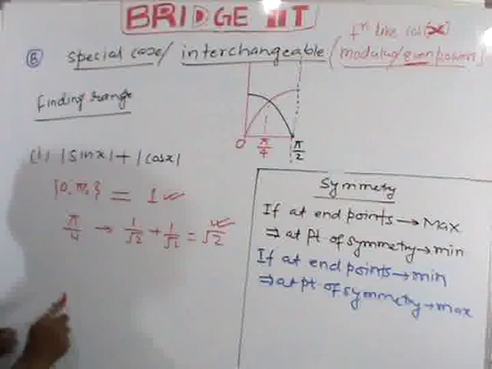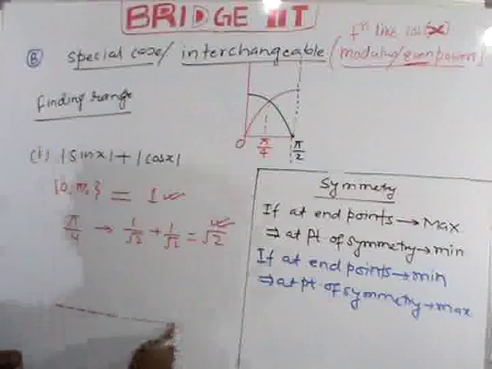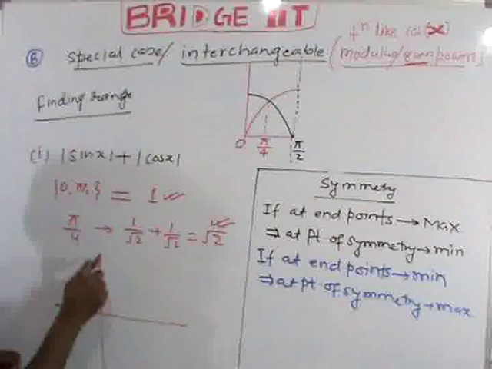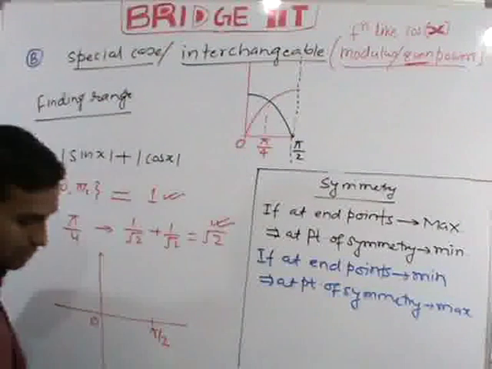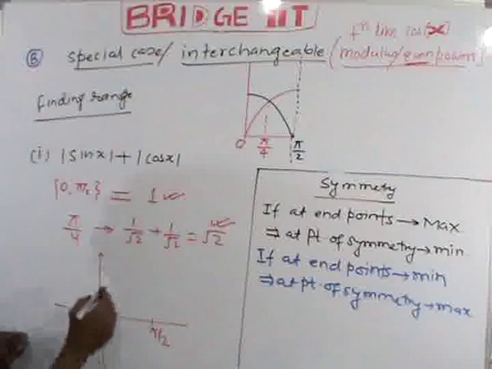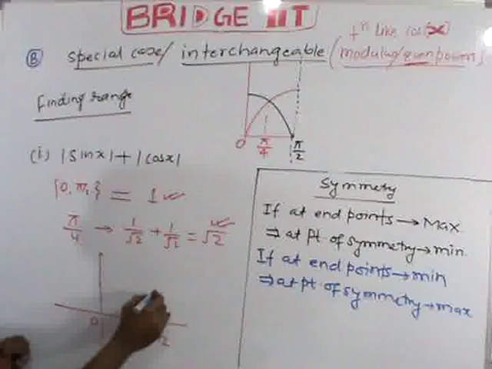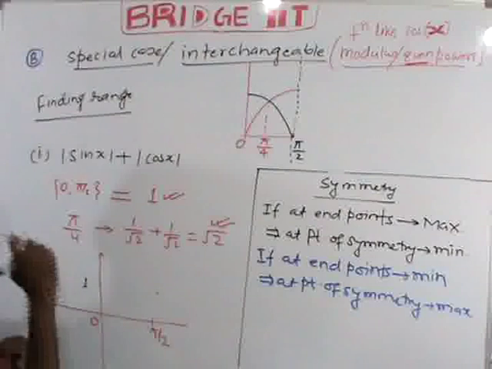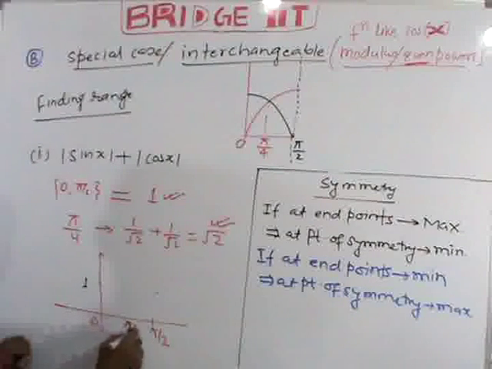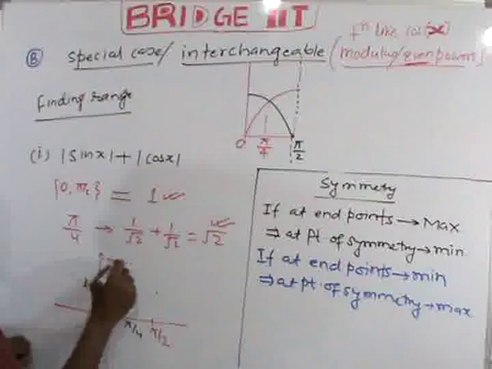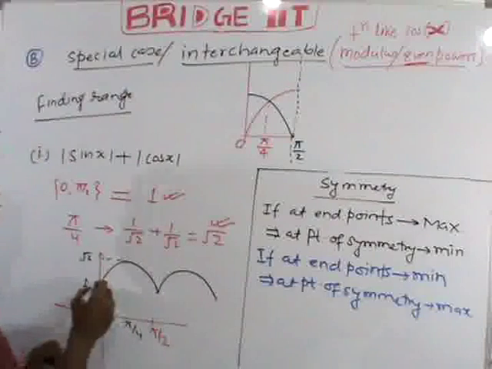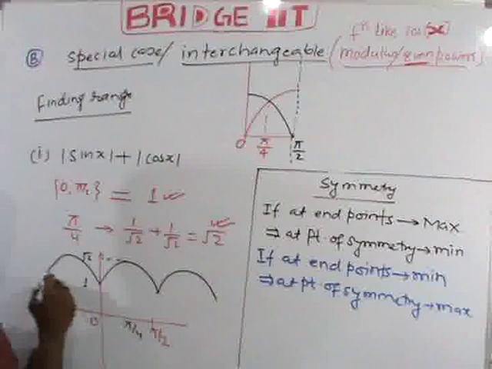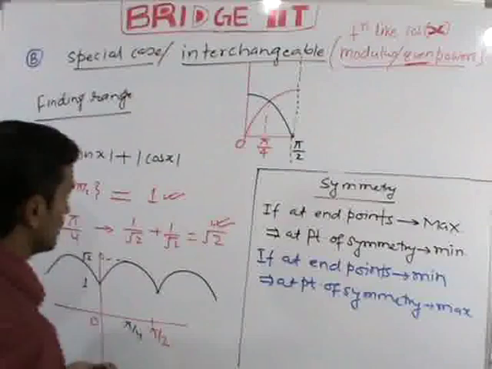So I can draw the graph of mod sin x plus mod cos x on the basis of this only. Its period is pi by 2. So in one interval, if you draw the graph, you can generalize this. At 0 and pi by 2 this value is equal to 1. Now at pi by 4, this value is equal to root 2. Its graph is somewhat like this. So this graph will start repeating like this. Okay? This is pretty much clear now.